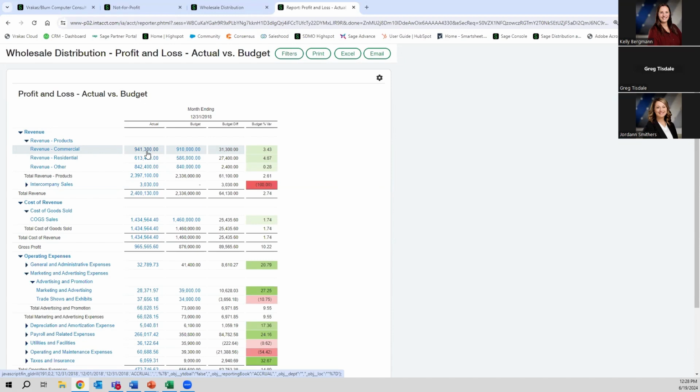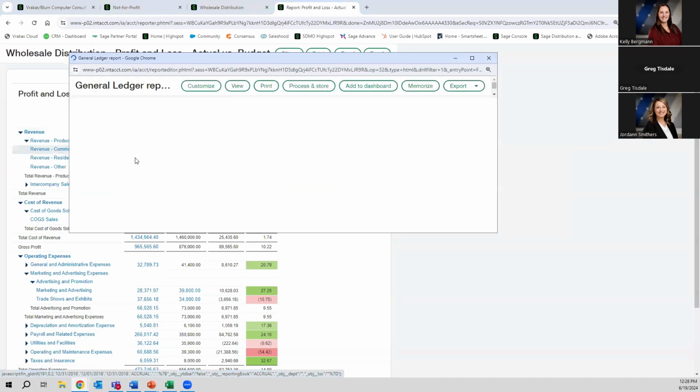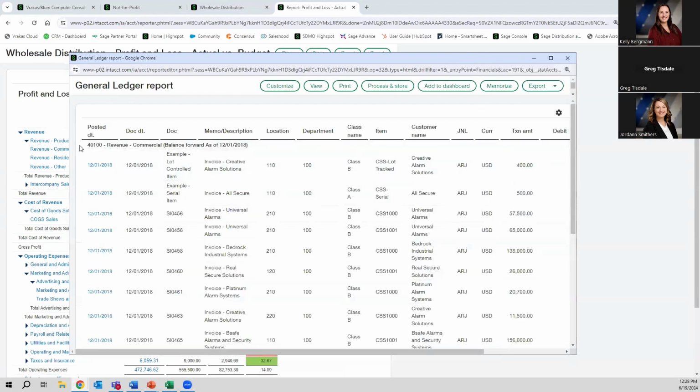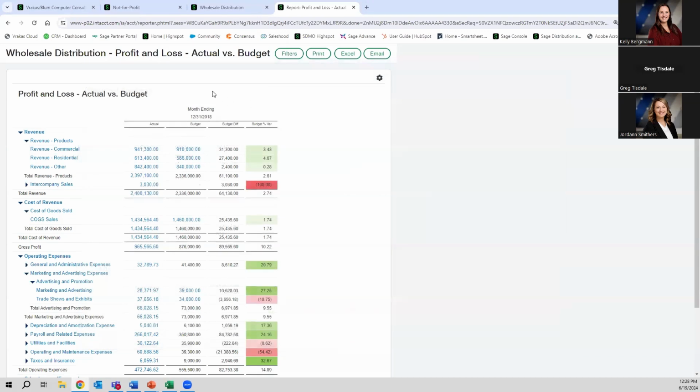So if I wanted to see the $900,000 that makes up my commercial revenue actual, I could drill into that just by clicking the blue number there, and it takes me to a GL report specific to that account. That's on the actuals. So again, one of the pain points and goals we mentioned is, in your accounting system, being able to see where those actuals come from.